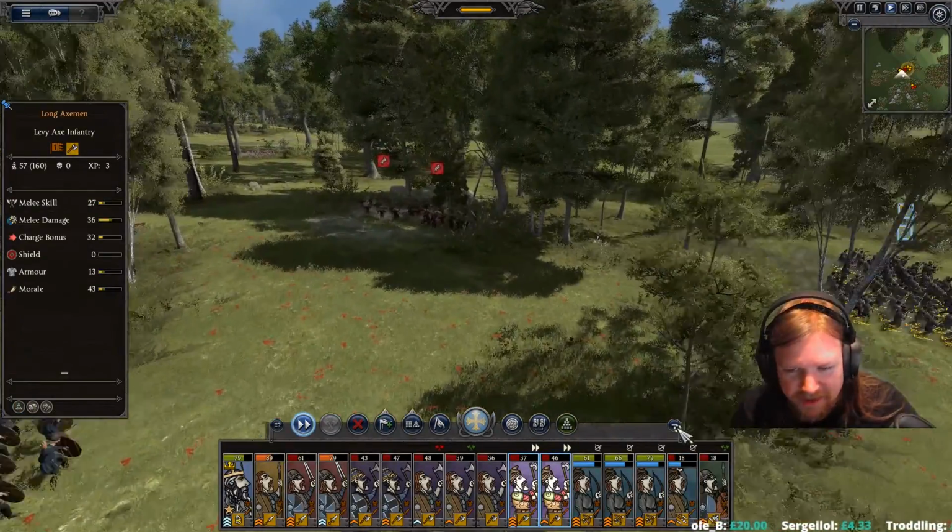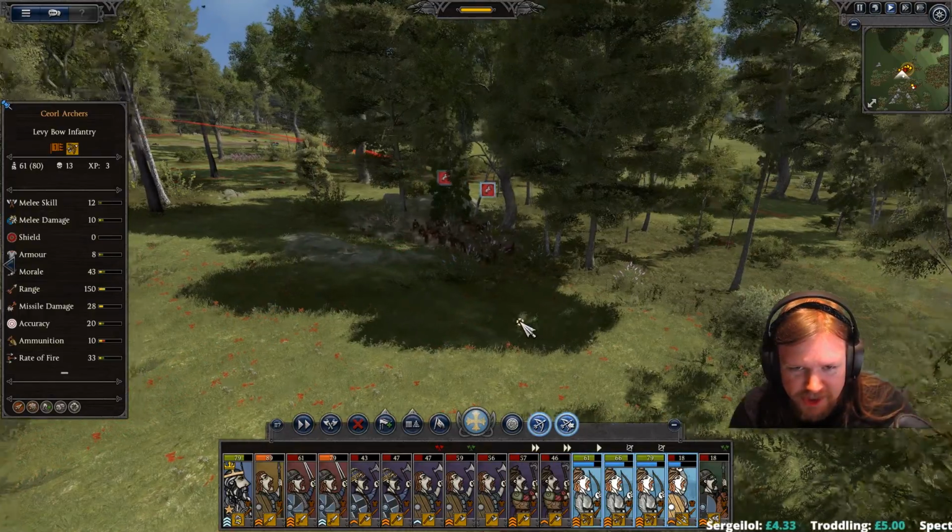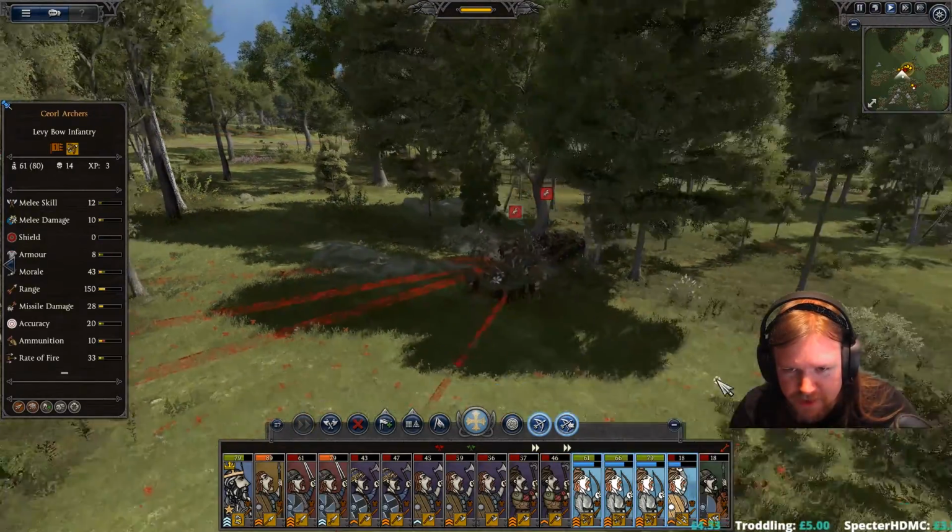That's right, I'm using my light infantry like skirmishers, letting my archers shoot you in the back, because you're foolish.